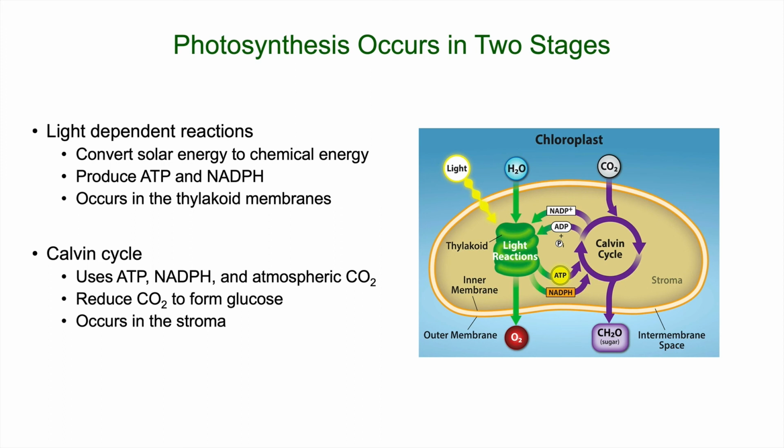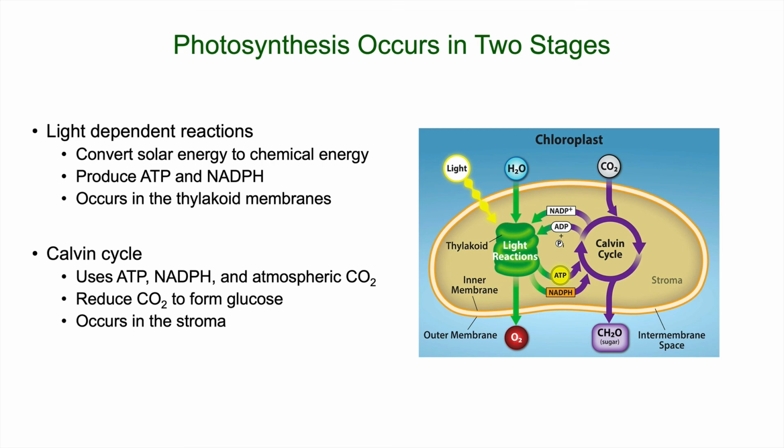As we move into photosynthesis, what we're going to see is that there are two very separate stages of photosynthesis, what are called the light-dependent reactions and the light-independent reactions, or the Calvin cycle. The light-dependent reactions require light, okay? In those reactions, we're going to excite electrons and then couple those electrons with an electron transport chain, which is going to push protons across the membrane, and we're going to make ATP, kind of like we did in the electron transport chain and chemiosmosis in cellular respiration. And of course, this is going to occur in the thylakoid membranes.